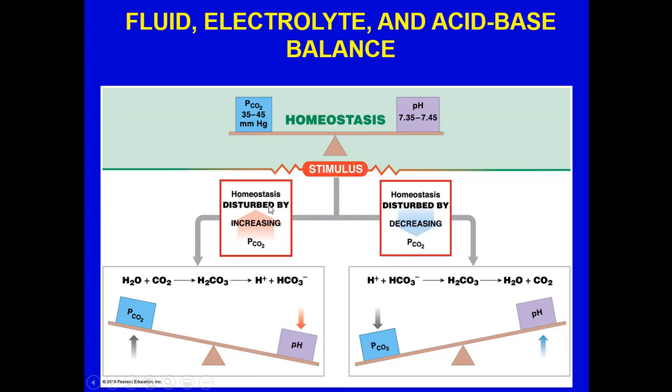Now what happens, and this is if I'm having an increase in partial CO2. What if I had a decreasing amount of partial pressure of CO2? Well, interestingly enough, with declines in PCO2, one of the things that can happen is my pH will go up. Well, how does that happen? Remember that hydrogen that would have played a role in influencing the pH will bind with the bicarbonate ion, forming carbonic acid, which will immediately start to dissociate into just water and carbon dioxide.